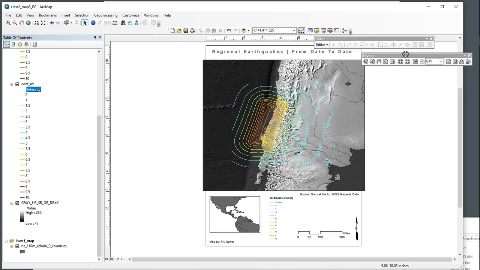So now we have a map. We'll do our correct titling for the name of the earthquake, its intensity, and its date. And then we can actually see on the map the actual contour, the shape contour of where this particular earthquake hit and how it related in terms of intensity to both land and, in this particular case, to water.